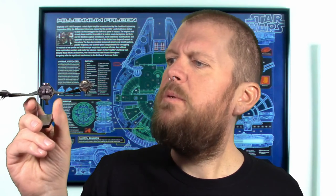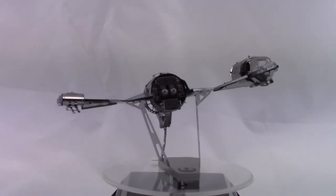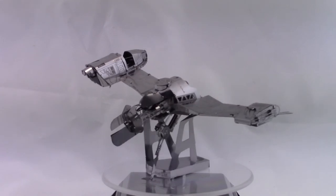I present to you the Resistance Ski Speeder. Rather odd looking creation, but it's all done and complete and ready to put on display. This build took me 3 hours roughly to put together. That is with a few mistakes that I made and having to redo some parts.